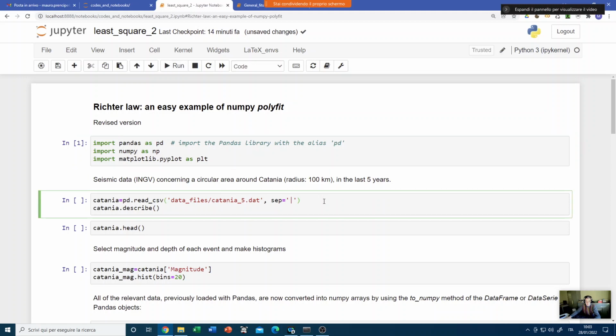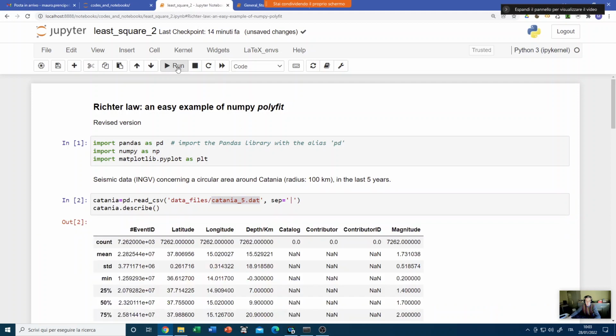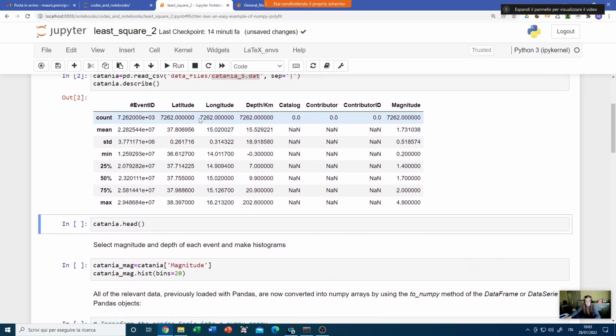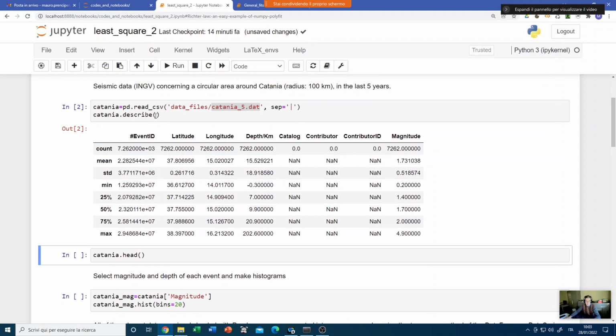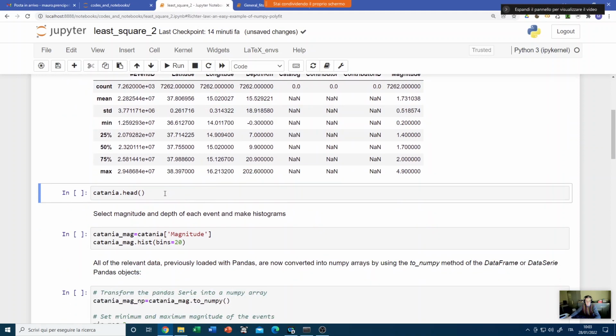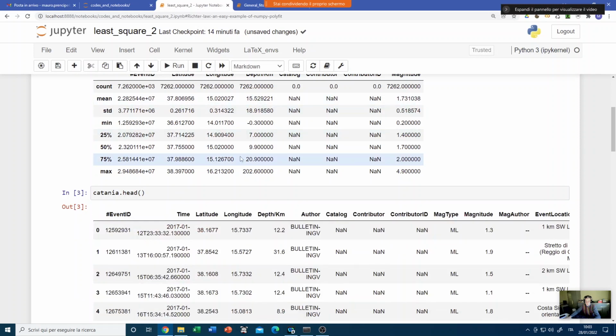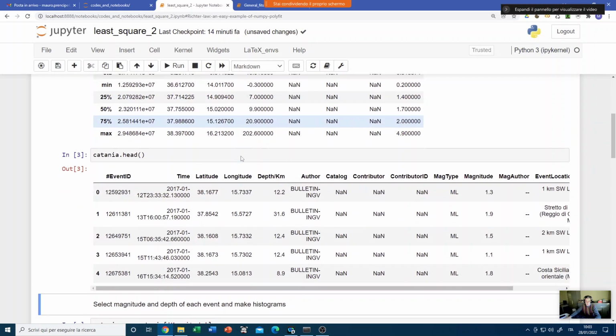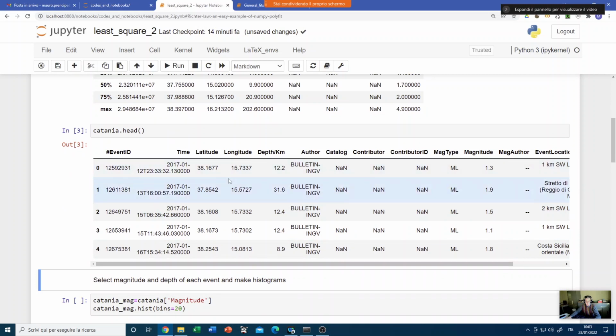I use the pandas method read_csv to read data from a file, which has this name here, just as we did yesterday. We use the catalog describe method to see what is the content of the file. We see the first lines, the first 5 records in the file, by using catalog head here.